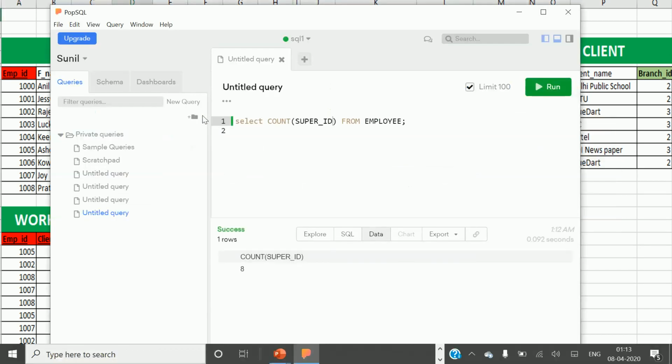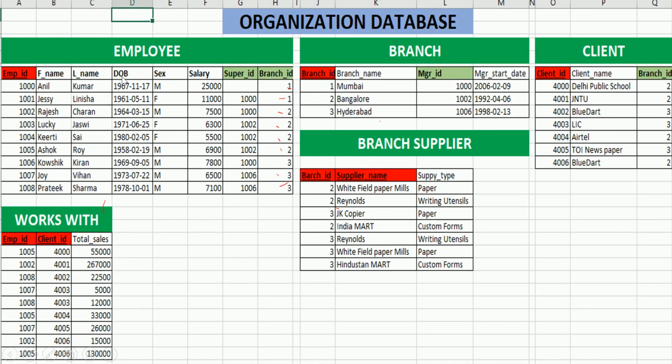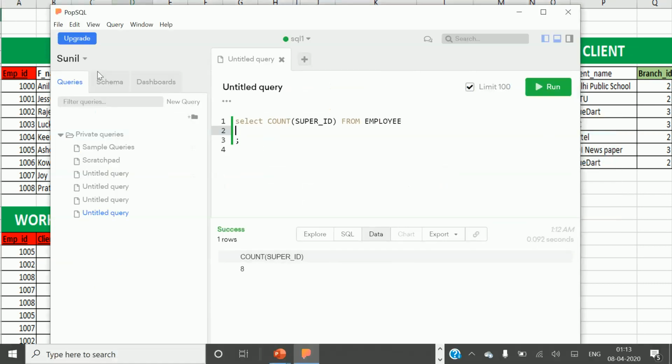We can also make it a little complex. So now what we will do is, I want to see how many female employees are there in this organization. For that, what I need is the first name and last name of the female employees who are there in this organization. So you want to see the count of female employees, how many are there.